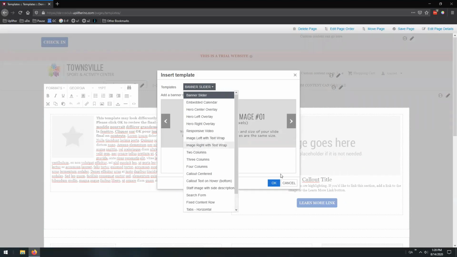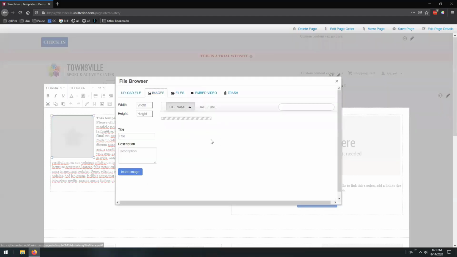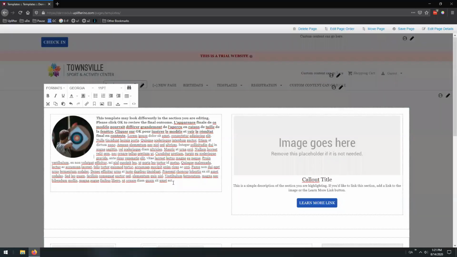And what this is going to do is allow you to place an image here, which you can just click on once and then replace with the image option from the toolbar. But it's going to have the text wrapped around the image, which gives a really, really clean, nice look to that image, which is really cool. So you can actually put any image that you want in there. So maybe I want to do this guy right here and talk a little bit about archery, and that automatically fixes it to that size, and the text will go around that image.